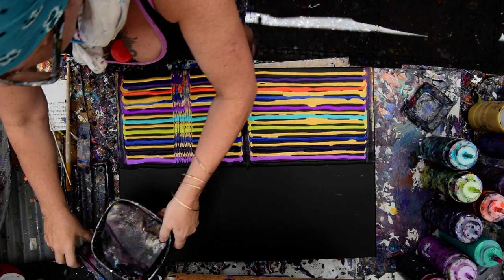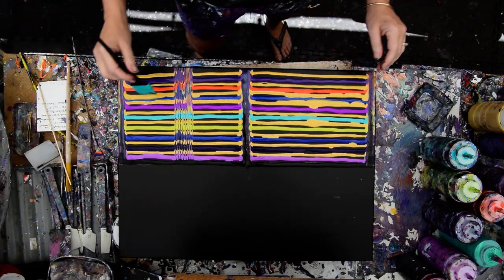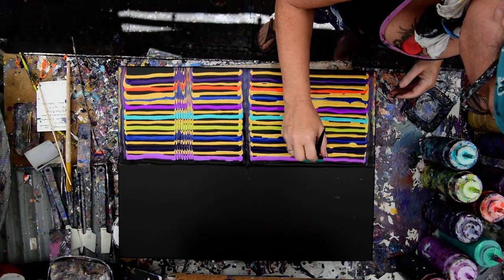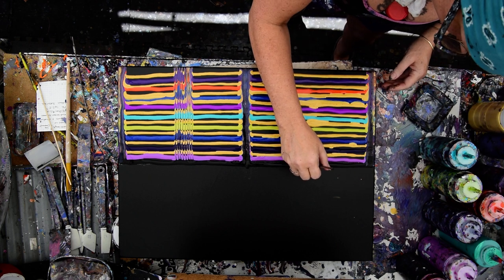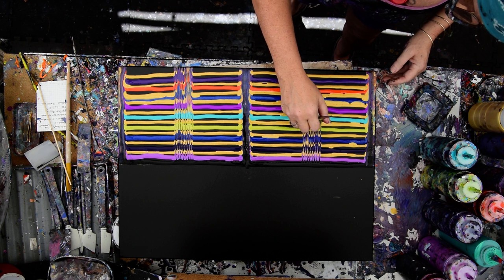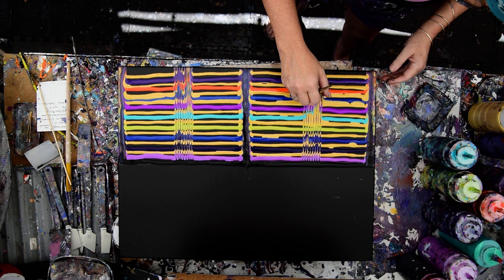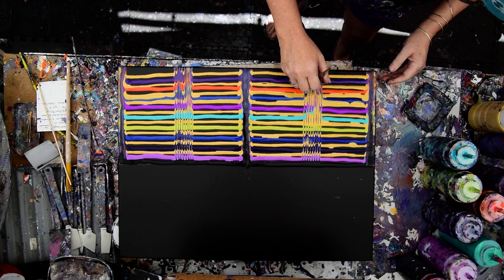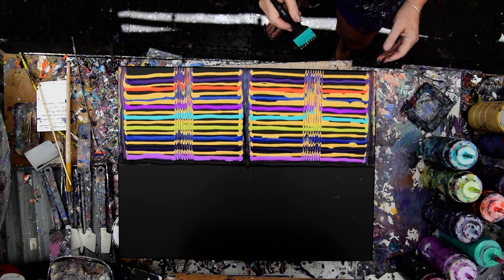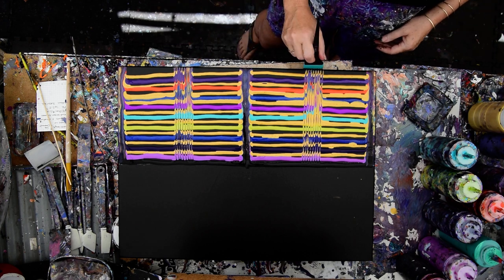Wet rags. Cotton sweatshirt. That looks a little, I think I want to drag a little more cautiously, with the idea of maybe building up less paint, so I can keep my marks similar. Yep, I got that over on both sides.